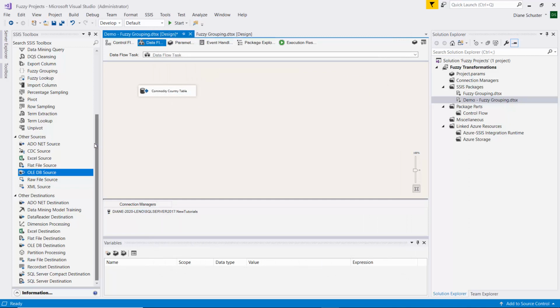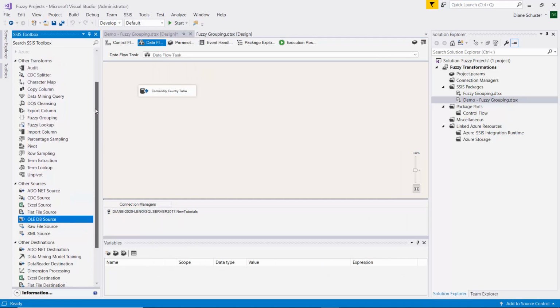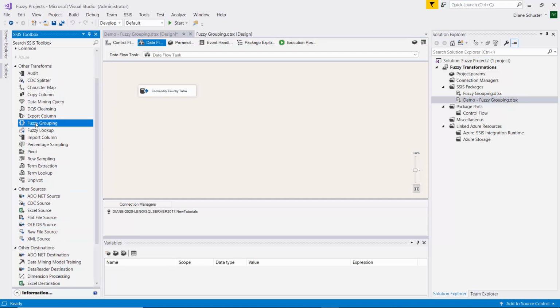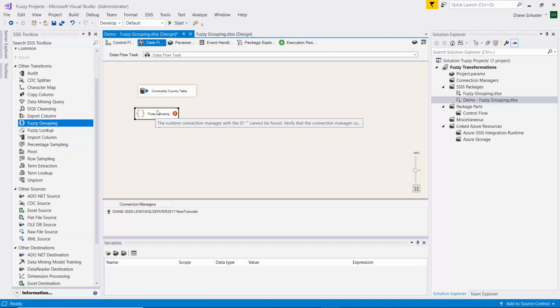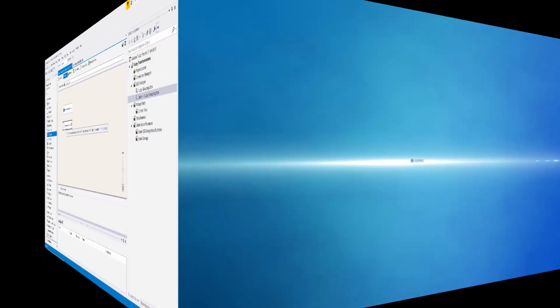And now we will go find the fuzzy grouping transformation and drag that onto the canvas. And we'll say fuzzy match commodities. Stay tuned to see how I configure the fuzzy grouping transformation and the rest of the package.